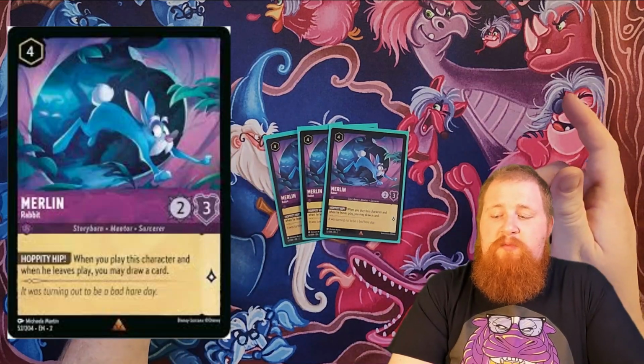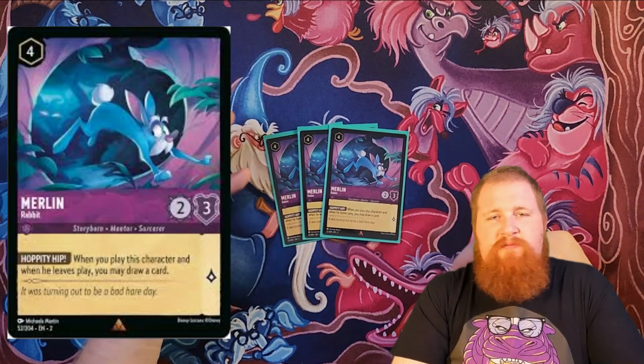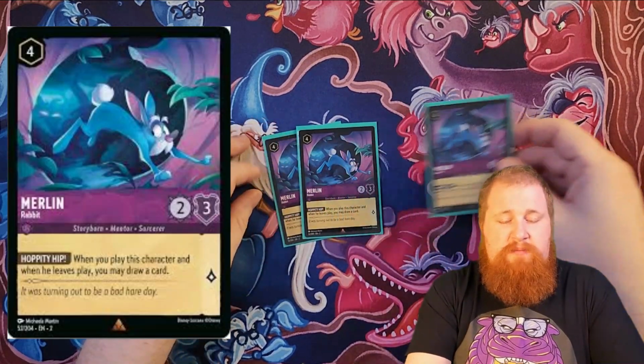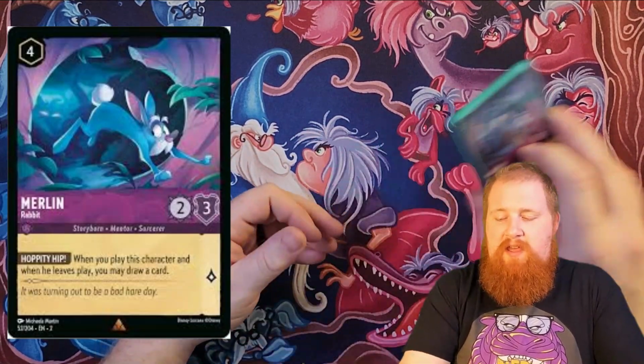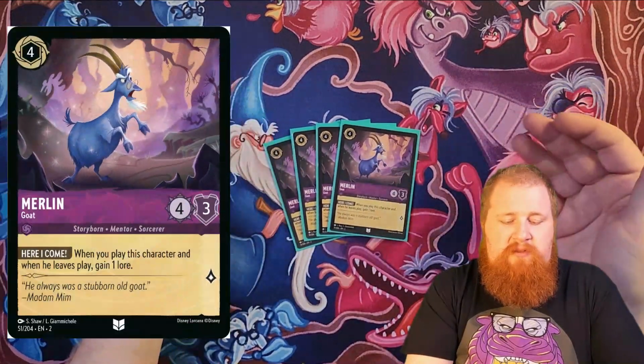When you play this character and when he leaves play, you do get to go ahead and draw a card. Great with the Mim package, just great in general. He draws you 2 cards for 4, and he is another potential option to sing something like Friends on the Other Side, or even One Jump Ahead. Then we have 4 of the Merlin Goat.